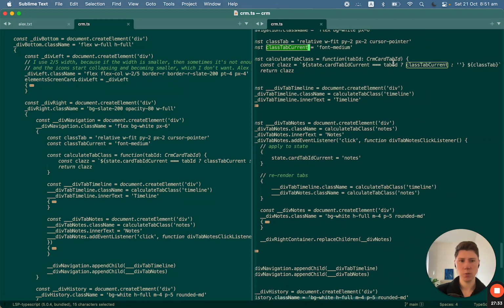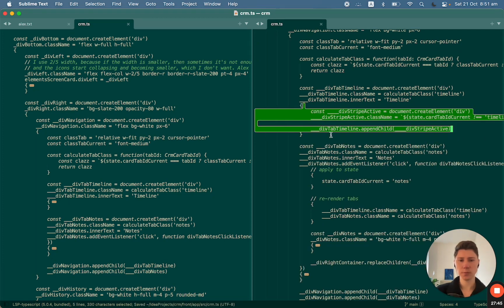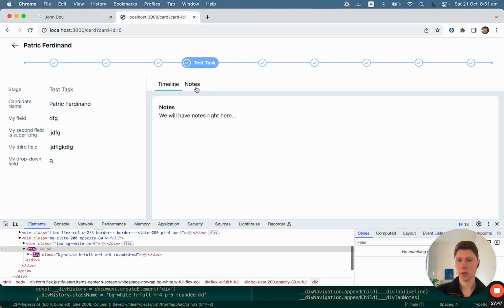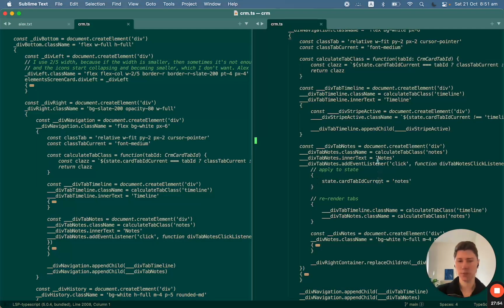Maybe we can even go ahead and, well, yeah, maybe we can do that. I'm not sure. No, forget about it. And then we will need to actually redefine the inner stripe here. Inner stripe.